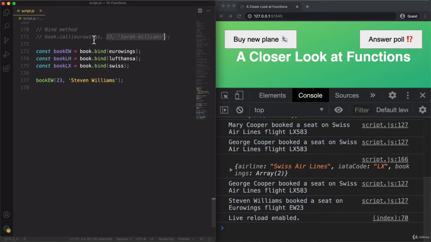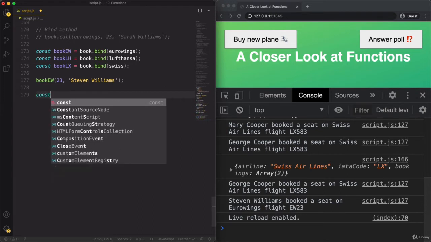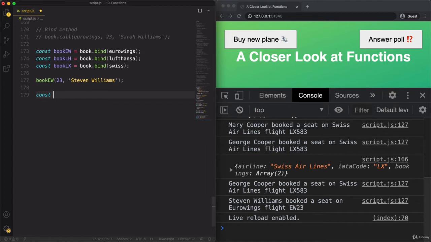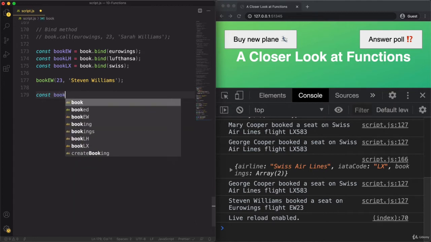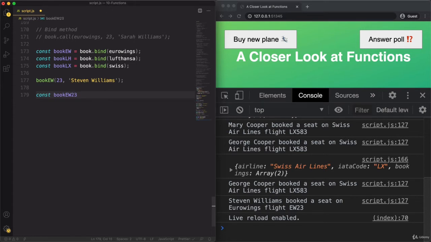So they will be defined, and the function will then always be called with these same arguments. For example, we could use bind to create a function for one specific airline and a specific flight number. So let's say bookEW, just like we had here, but then really specific only for flight 23.